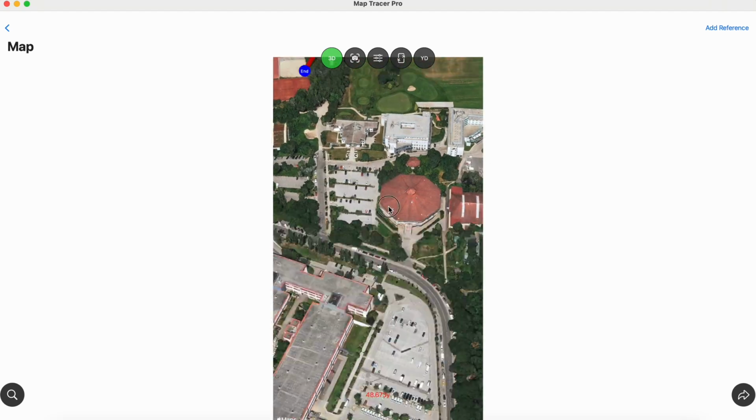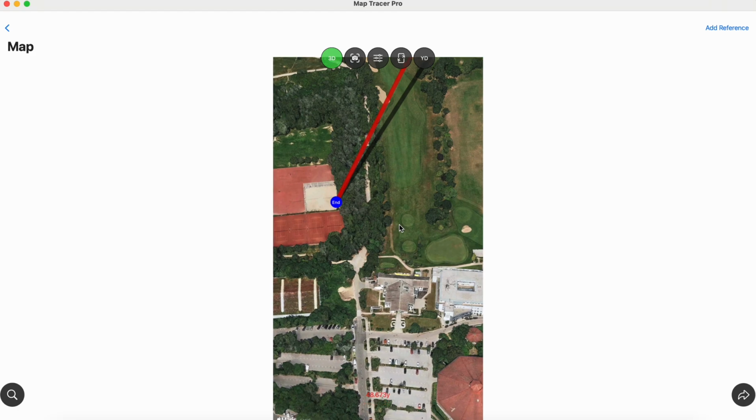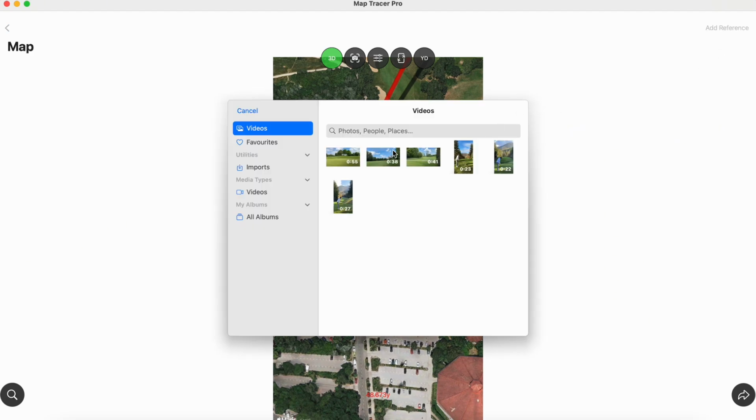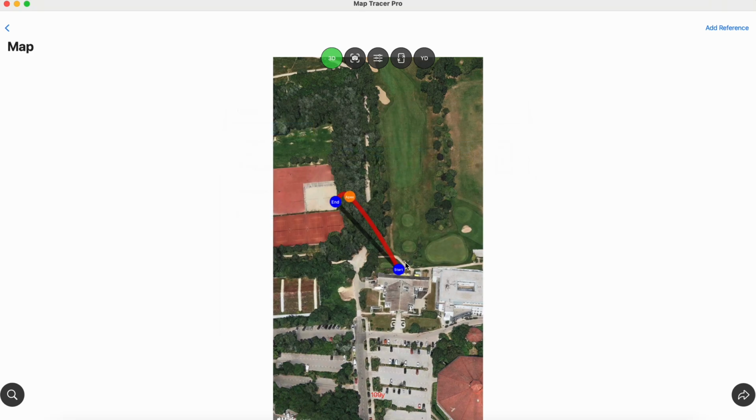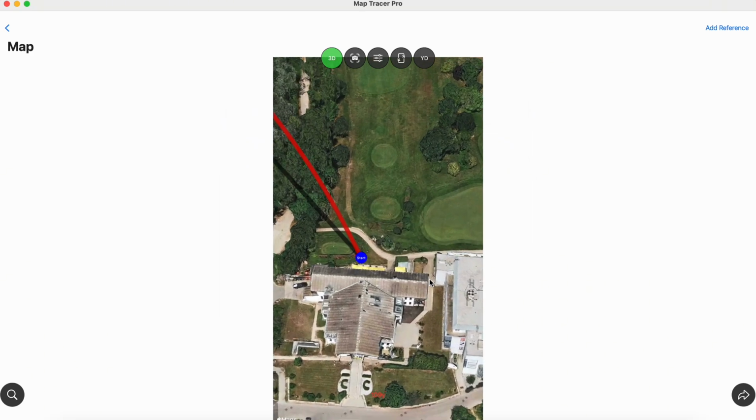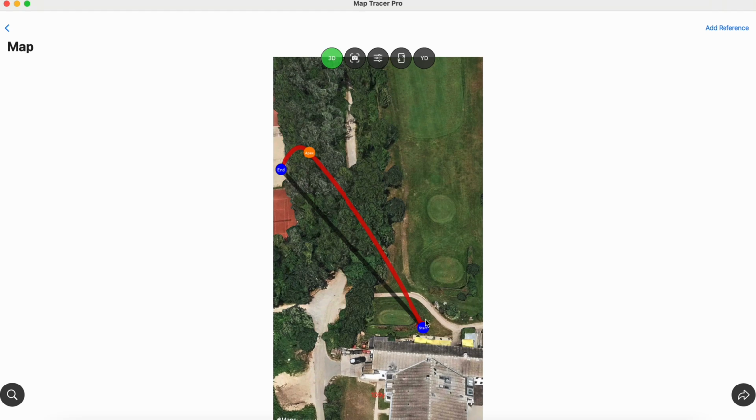I'm gonna set this video as a starting location, so you see it's like completely somewhere else. So we've lost the starting location literally. But I want to bring it back, or I want to add a starting location based on a reference video. So I'm gonna press start reference, and then I'm gonna use the start video right here. So we're back in business and the starting location is reset again.